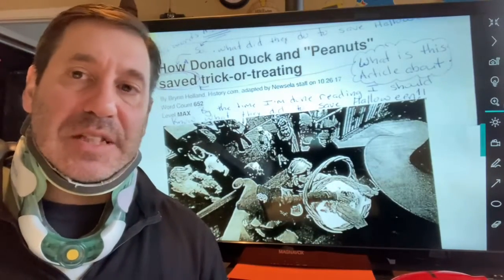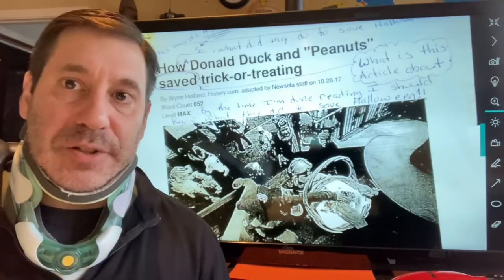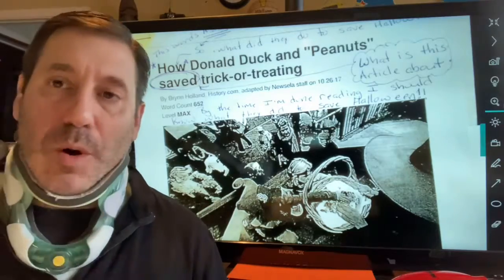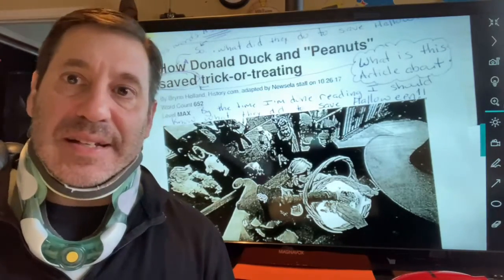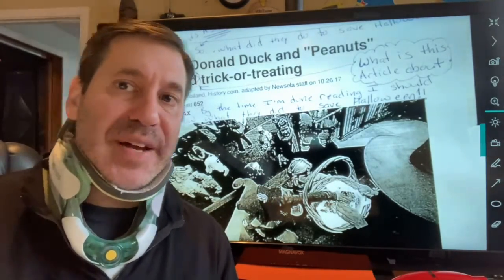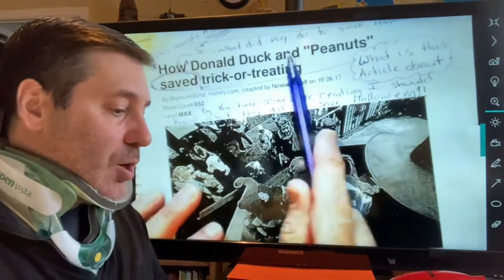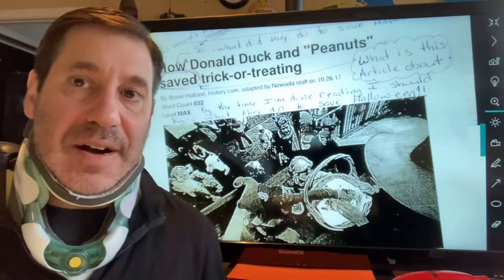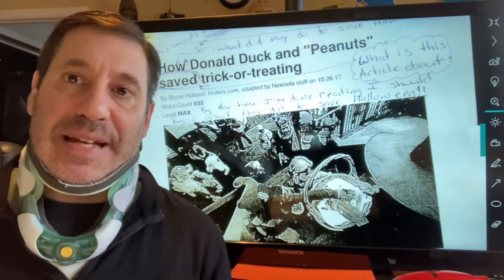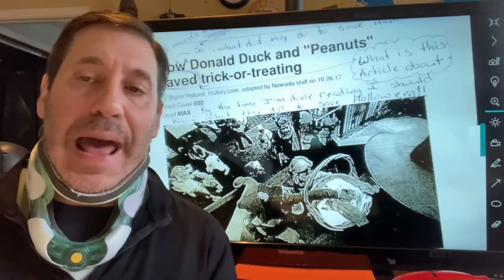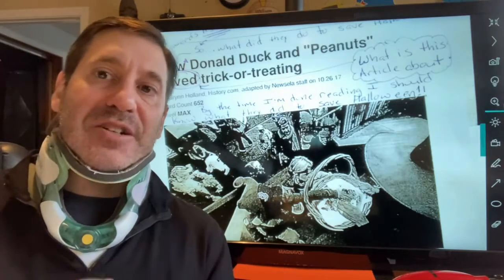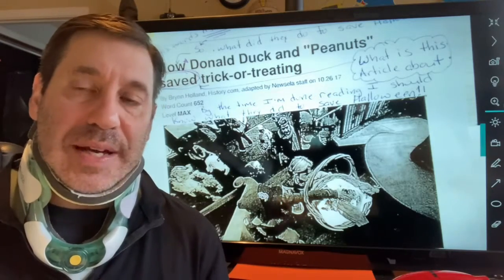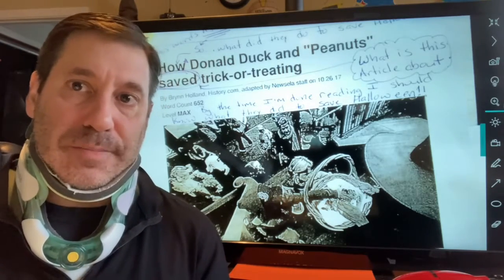I want to know specifically, what did the candy companies do to save Halloween? I don't want to know where they ran their ads. I don't want to know what was in the ads. I want to know what they did. And what did they do? They ran Halloween ads. I want to know, what did Donald Duck, or in this case Disney, do to save Halloween? I don't need the details about Witch Hazel and what happened in the cartoon. I just need to have the detail of what Disney did. They ran Halloween cartoons. They made a cartoon.